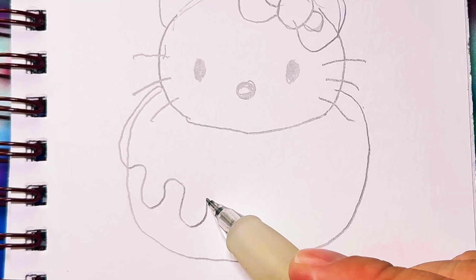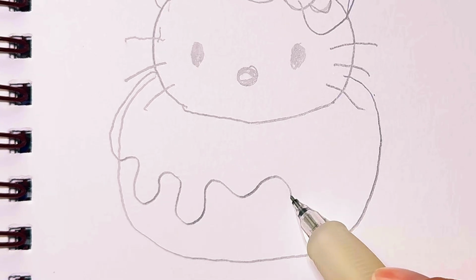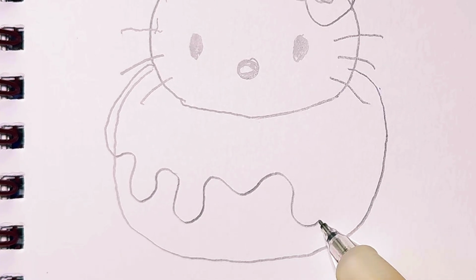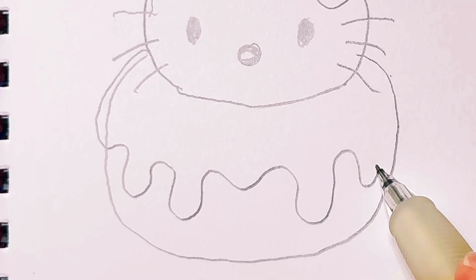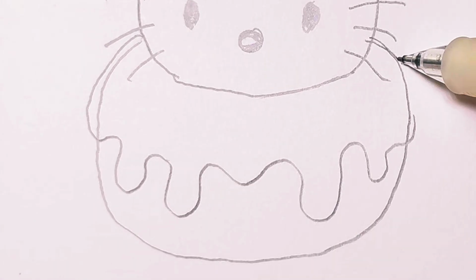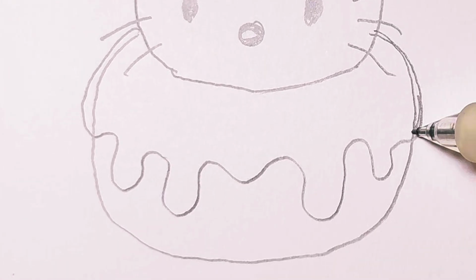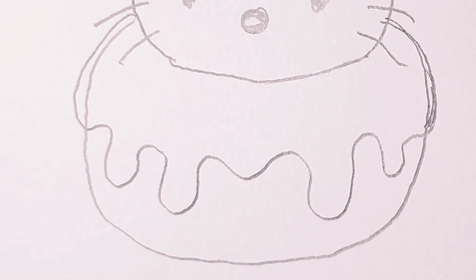Now this is also creating overlapping because this is over the top of the donut, and it's going to help create a little bit more space. Space is an element of art, and it's how an artist can make their paper appear to be three-dimensional. There's lots of different techniques to create space. Overlapping is one of them.